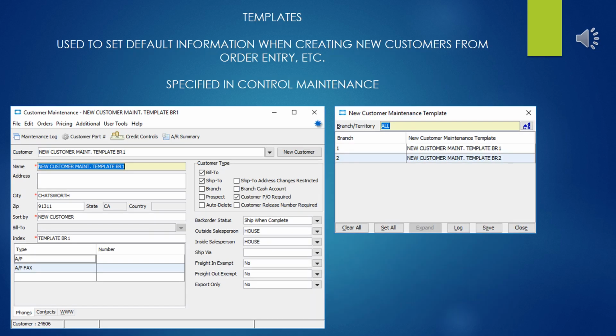And as I said earlier, the system will have in customer maintenance several different templates, some that are used directly by the system software, and some of it that you're going to create for other functions to help you create records as you go along. Here's an example of the default templates that are used when a new customer is created in the sales order entry. As you can see, we have 2 branch examples, so we would have 2 different records for the 2 branches.